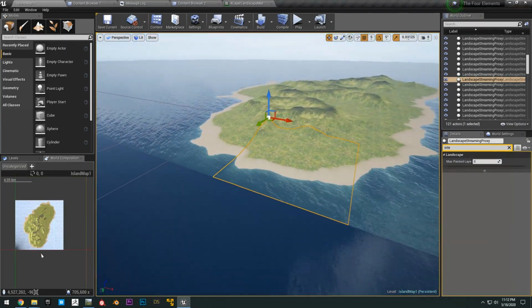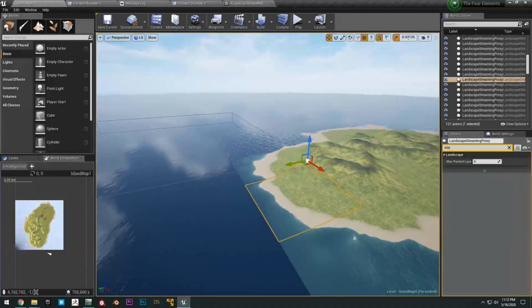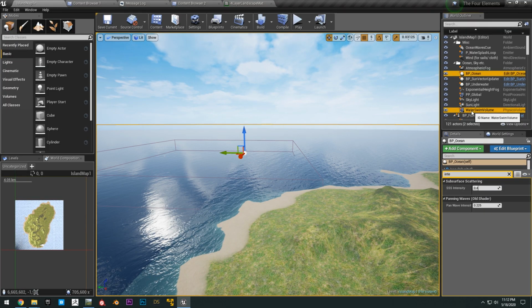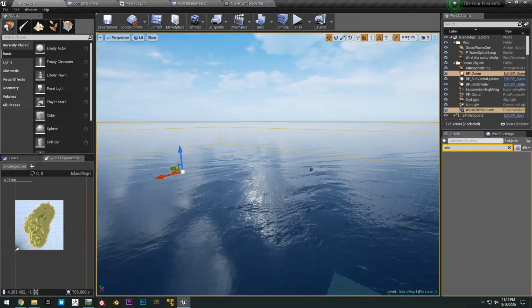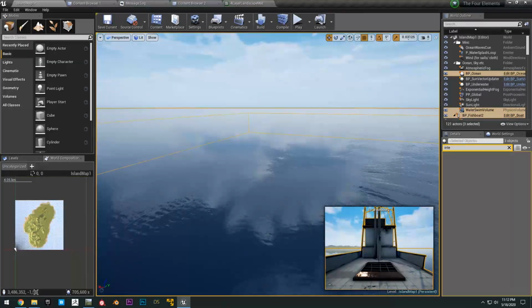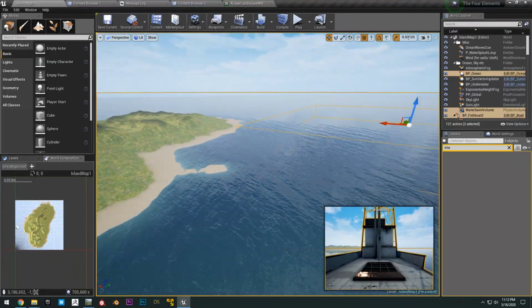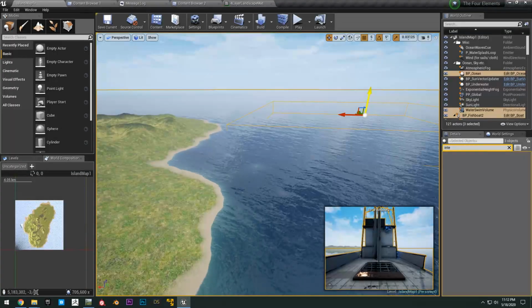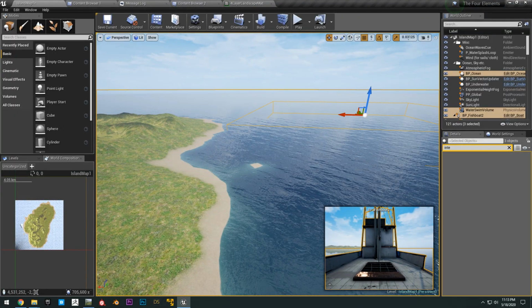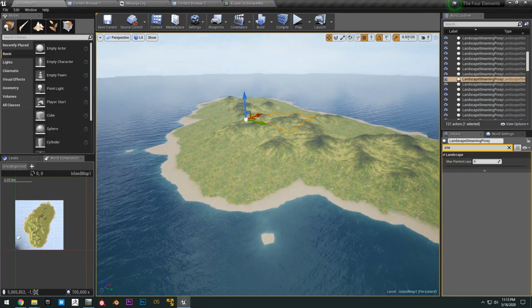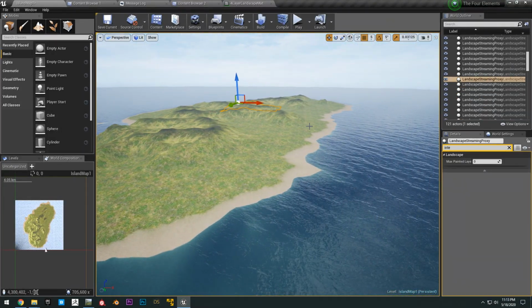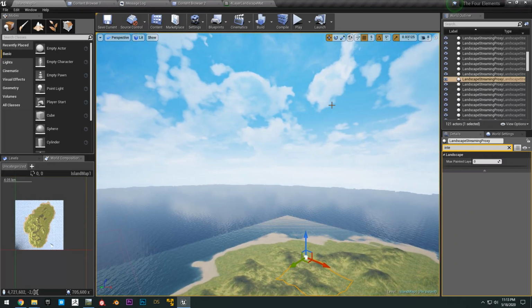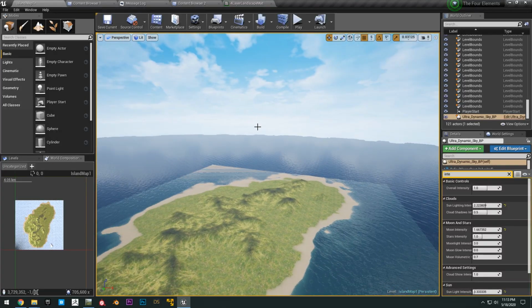But yeah, so basically when you import your landscape into your map, what you want to do is grab the ocean, the swim volume, and then any of the boats that you want. And basically what you want to do is position it, drag it up and down. You can hold down the shift button to go with it, and then position it so that it's lined up with the coastline here. And then, of course, you can also scale up this skybox here if it's too small.